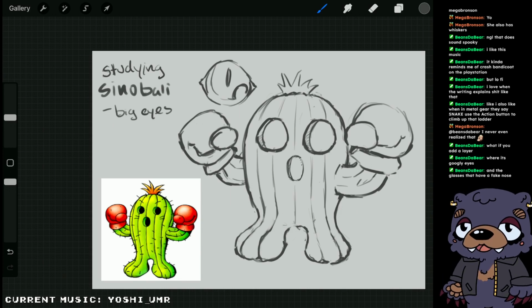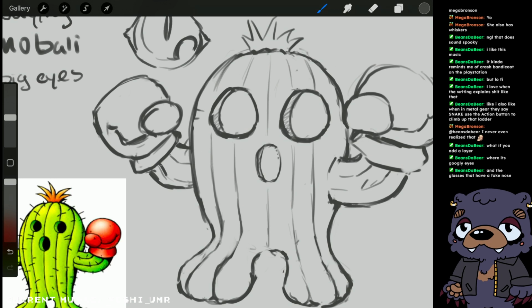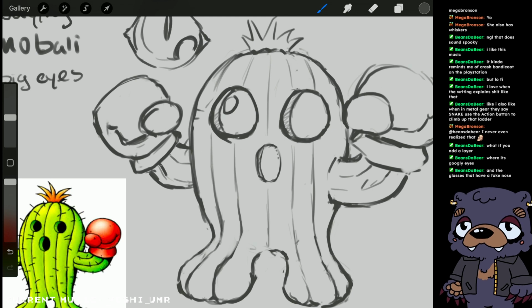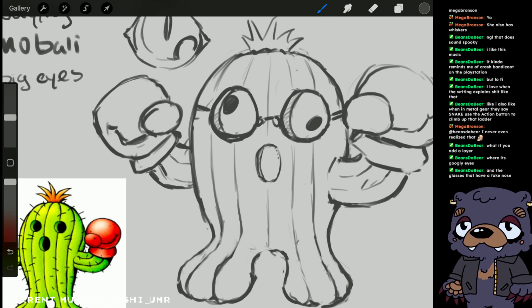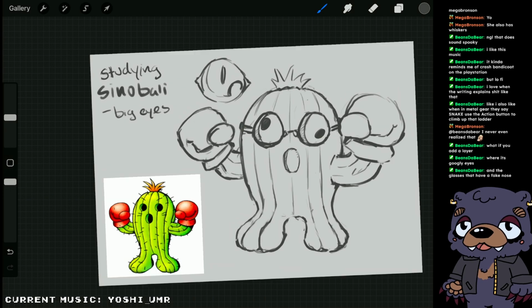I never even realized that. What if you add a layer where it's googly eyes and the glasses that have a fake nose? Oh my god. Try to think of, yeah, googly eyes. Oopsie. There we go. This is less of a study and more of a shitpost now, but for now, let's keep it like that.